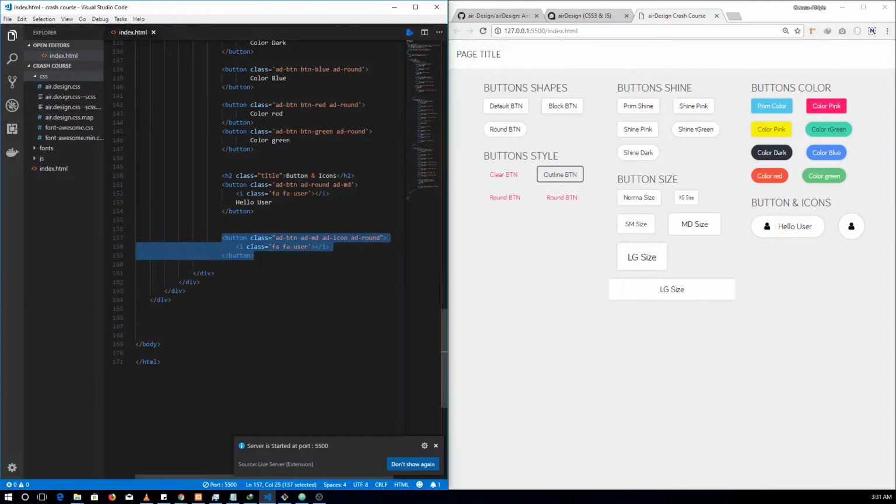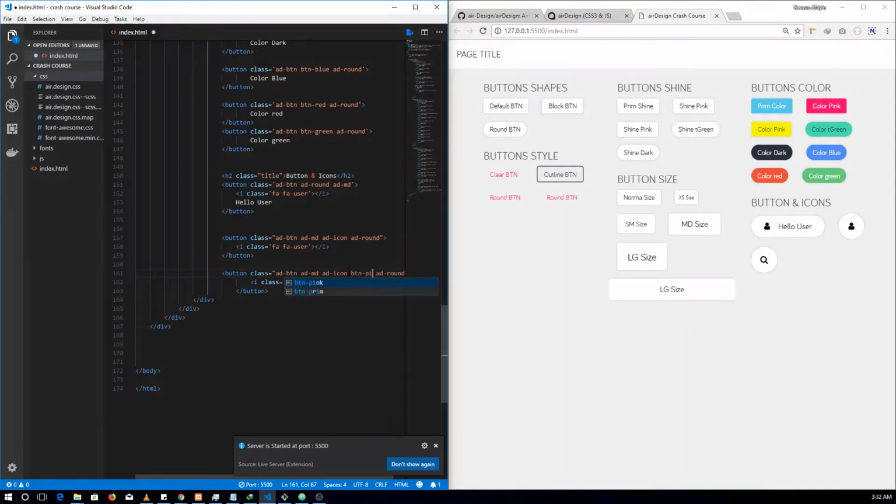If I save it, and I have something like a fab. So not just this. Let's give other examples and say search. Okay, and I have something like this, and I can apply color to the BTN, pink, right? Okay, and so this is the size. You can make it bigger. You can make it extra small. Look what happens with extra small. That's small. You can make it SM. You can make it large, LG, if you want.